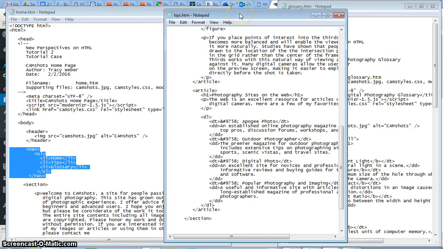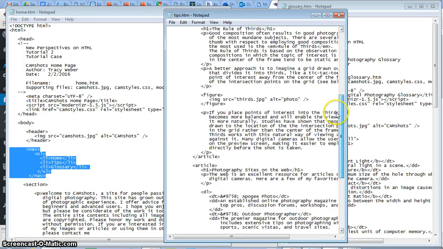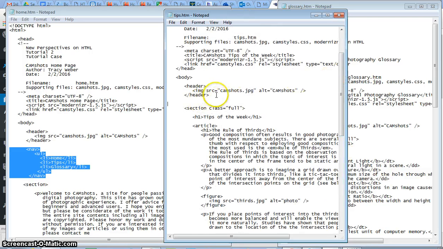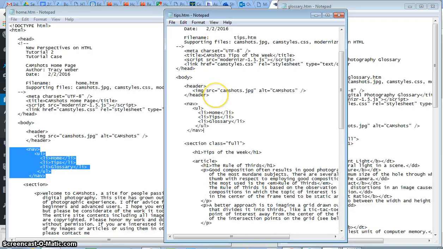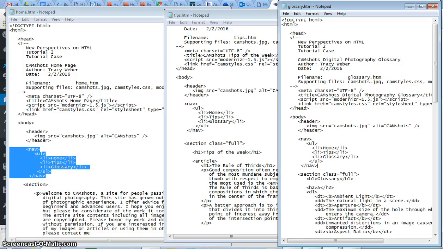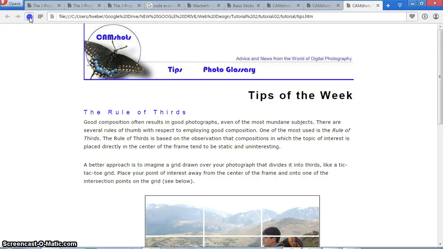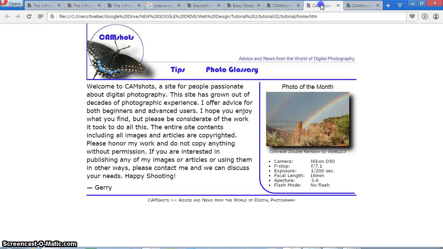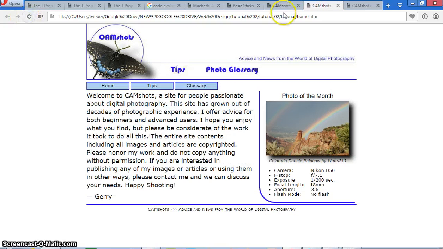I'm going to go right away to my tips page, and right below the header there, right here, Control V, Control S, and then the same thing for glossary. Control V, Control S. Then it says go to the glossary file in your text editor. We did that. And now we need to go in our web browser and refresh each page, and there they appeared on each page.